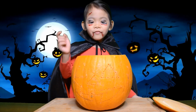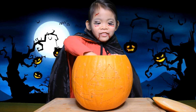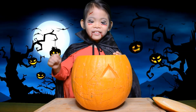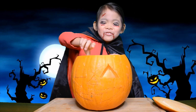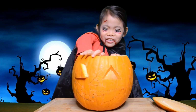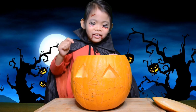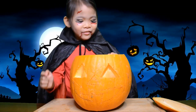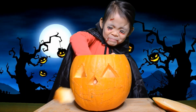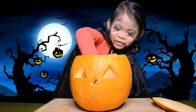It's like a face with the pumpkin, and I'm gonna take it off. Ew! Disgusting! Ew, where's the nose? Ah, it's over there. Hey, what's that? Let me go here.